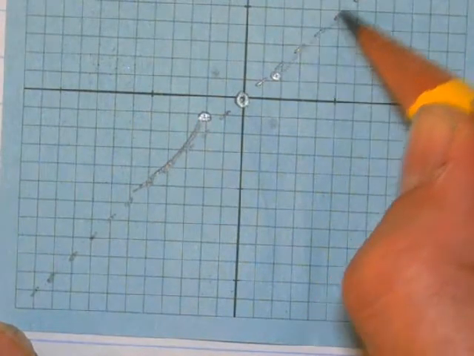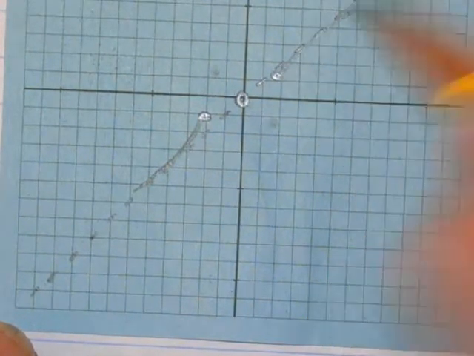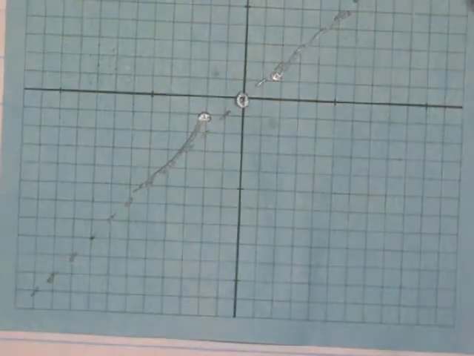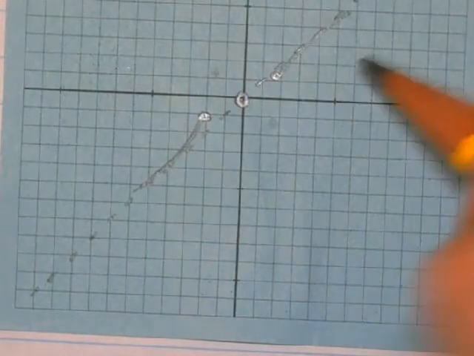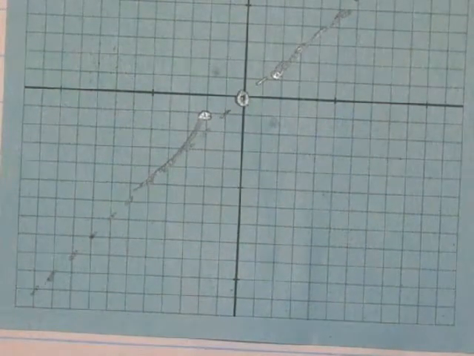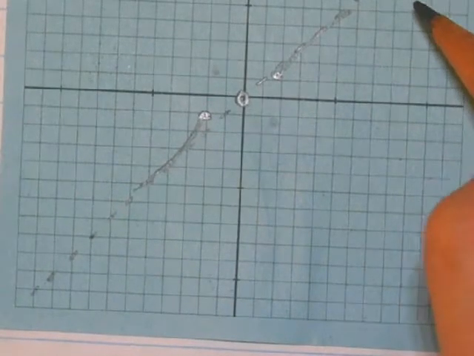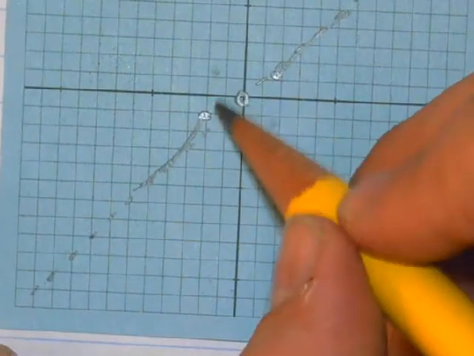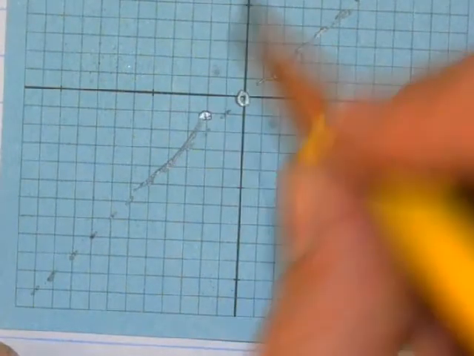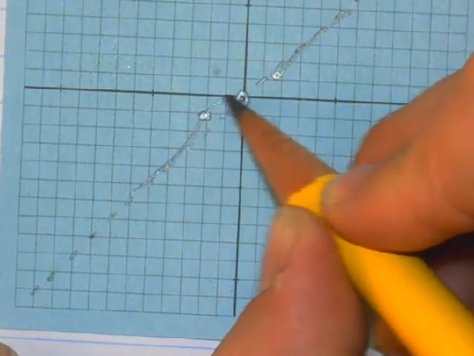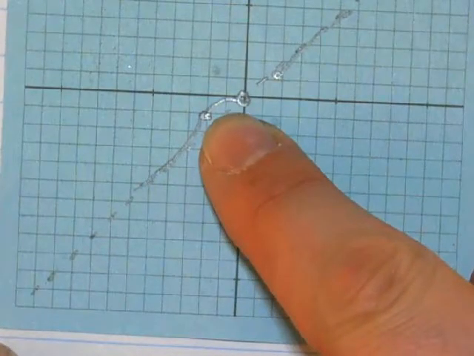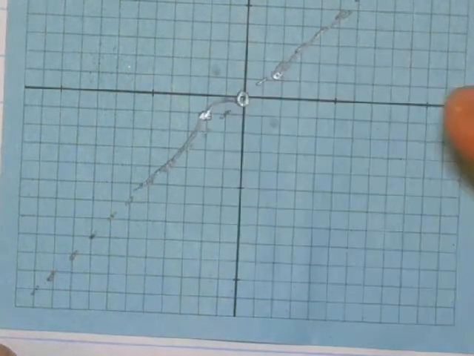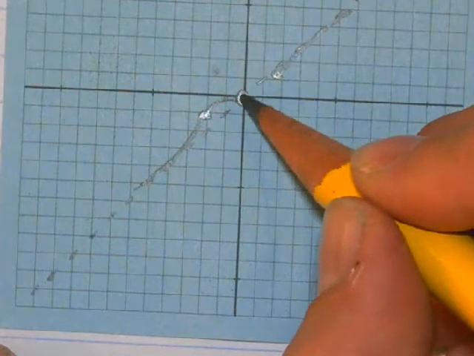If you guys remember from the video, one of the things I said is to pay attention to symmetry. And so this is something where you're going to see a lot of symmetry happening. My grids are super tiny, which is part of why you can't see this. I'll show you guys my other drawing in a second that I did on bigger graph paper. And then it says from negative square root 3 to 0, it's concave down. So that means that it's going to be something like this. That's at least a little bit easier to see. See how it goes, like Scooby. Okay. And then it says from 0 to square root of 3, it's concave up.